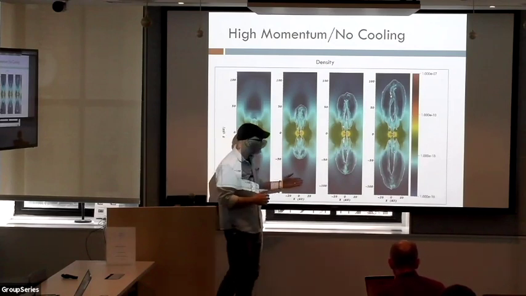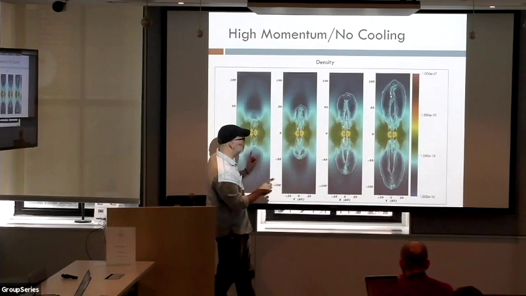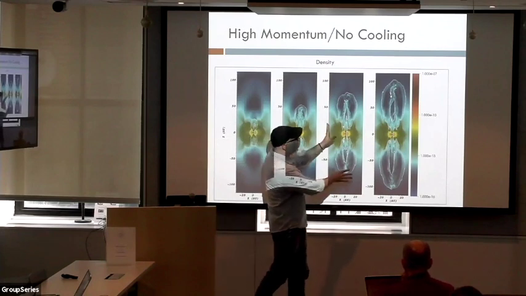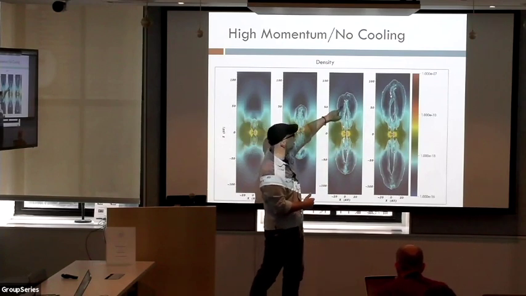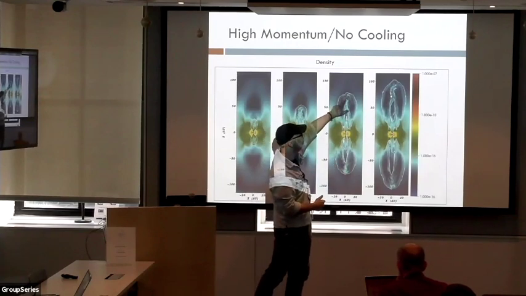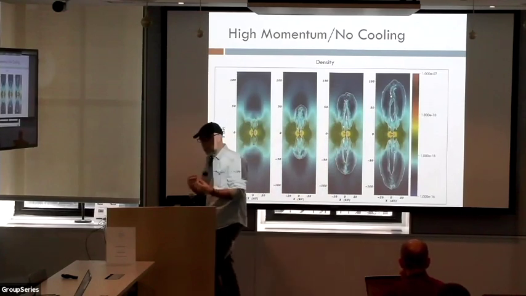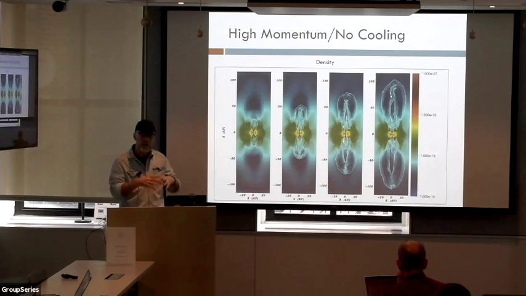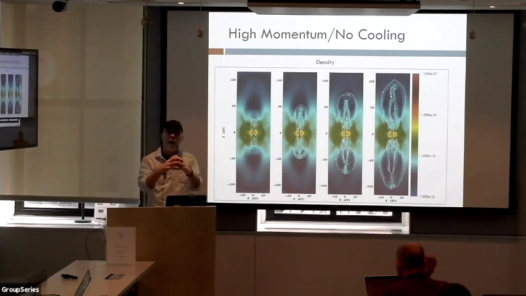So this is, I think, about 3,000 days, approximately, of evolution. And you see two important things. One is a beautiful amount of collimation, becoming somewhat self-similar in the sense that the shape is not really changing in terms of the aspect ratio, but you do see asymmetry between top and bottom, right? The flow that's happening here is not the same as the flow that's happening there. So that's already an important thing to understand: since what was left from the common envelope wasn't symmetric, we don't expect the outflows that we're driving to be symmetric, even though we're driving a symmetric wind, right? It's a fully spherical wind.